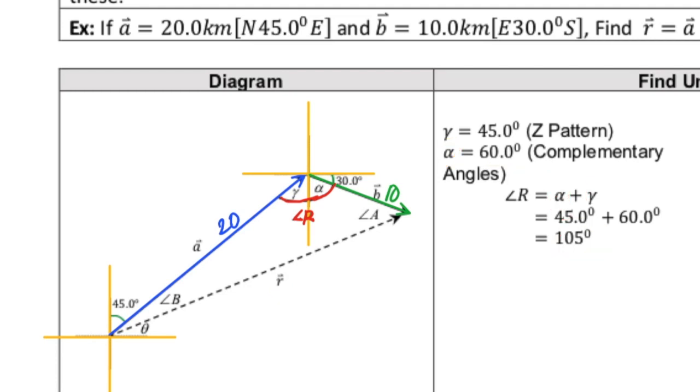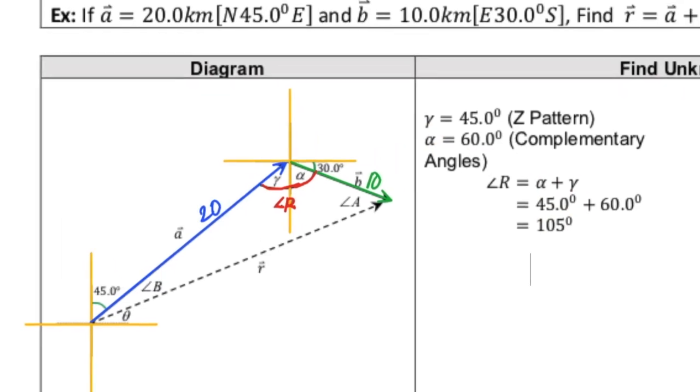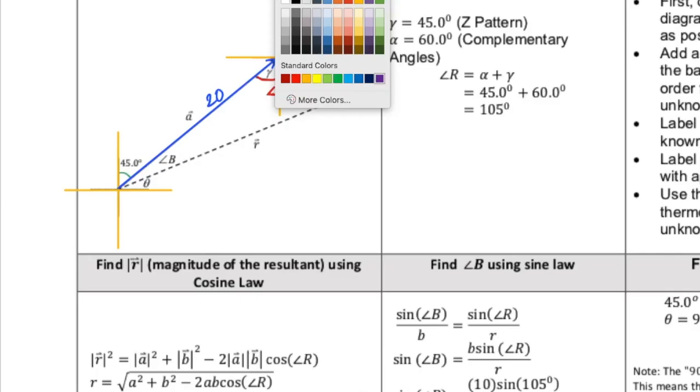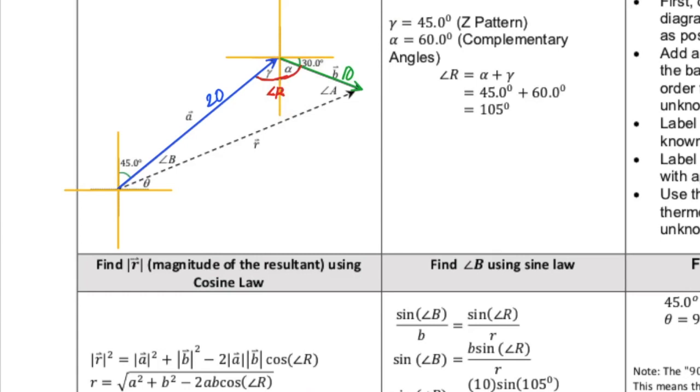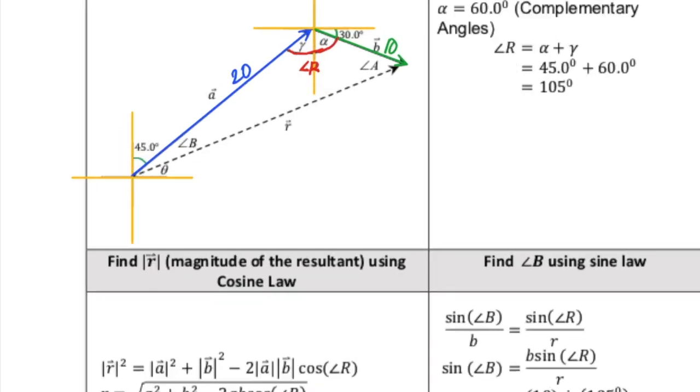So now what we have is side, angle, side. So that will be cosine law. So let's try to get everything relevant inside the diagram here. So when we take a look at this diagram, what we're trying to find is the resultant. So we have to use cosine law in that form where we're looking for the resultant. That's why it is R squared is equal to A squared plus B squared minus 2AB cosine of the angle R.